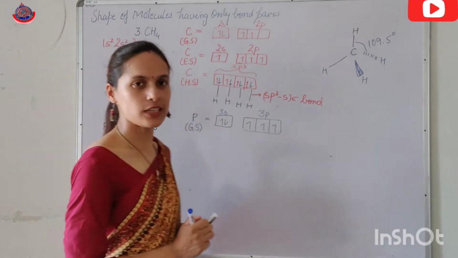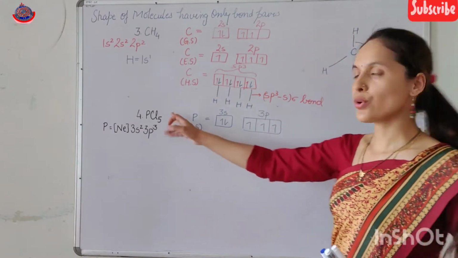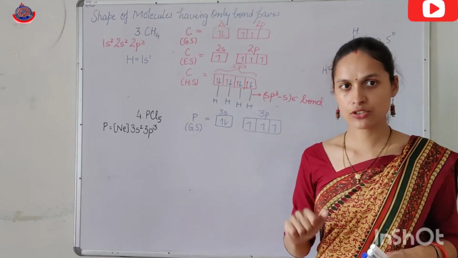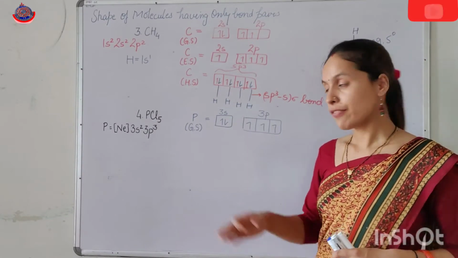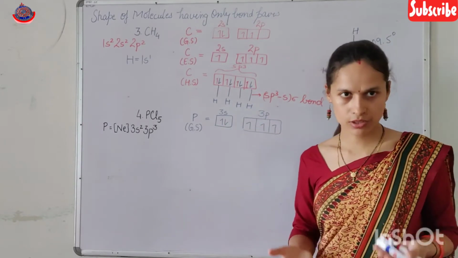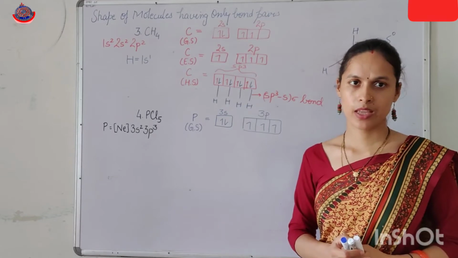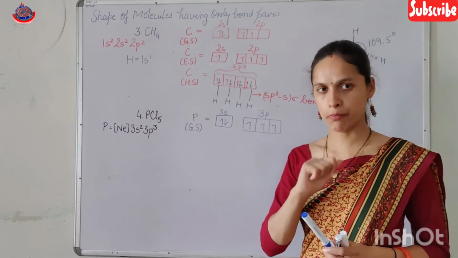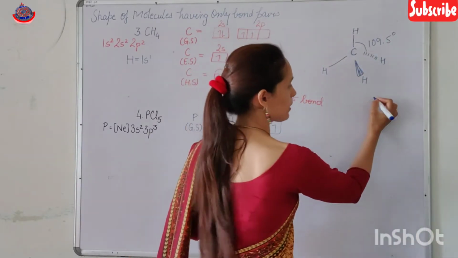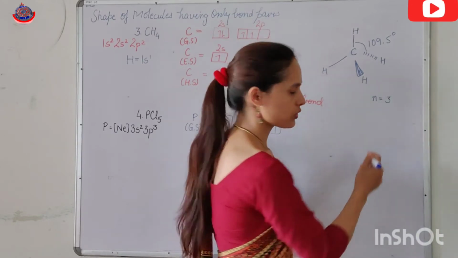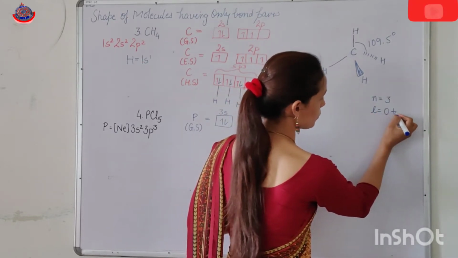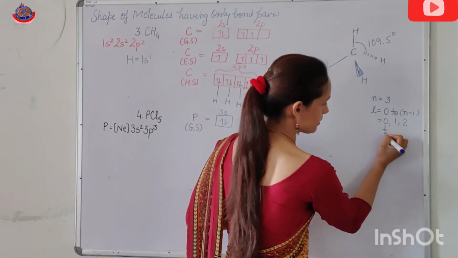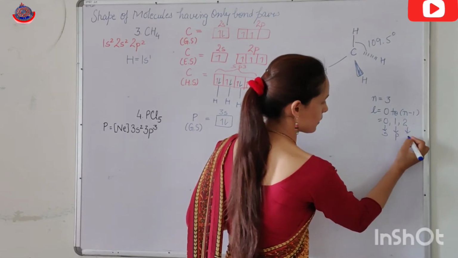Clear? Now, how many chlorines are approaching phosphorus? 5 chlorines are approaching phosphorus. So we want 5 orbitals which have half-filled electrons, but we have only 3. Now, if an electron jumps from here to here, we will get 3 only. So what happened? Now, it is the third shell. In the third shell, if we talk about the quantum number, n equals 3. If n equals 3, the value of l varies from 0 to n minus 1, that is 2. It means 0, 1 and 2. 0 stands for s, 1 stands for p and 2 stands for d.